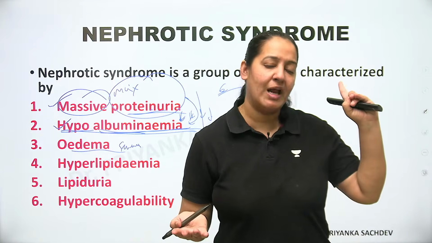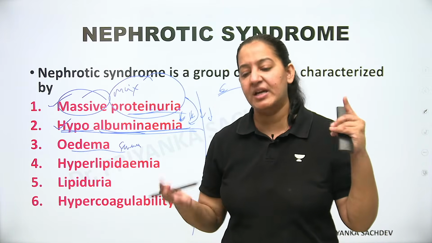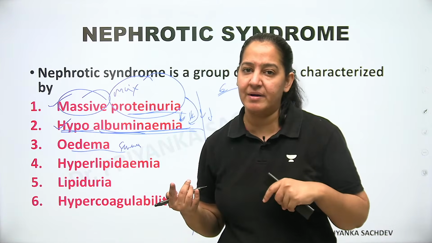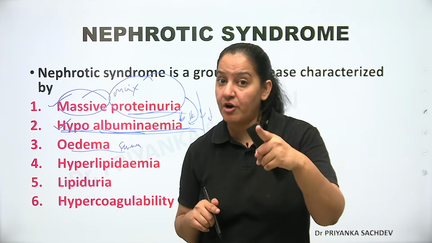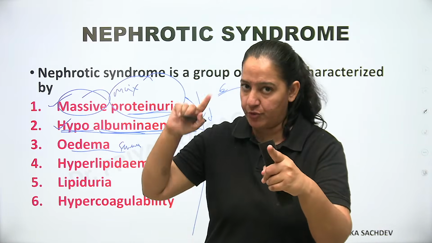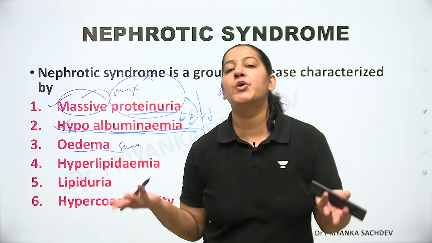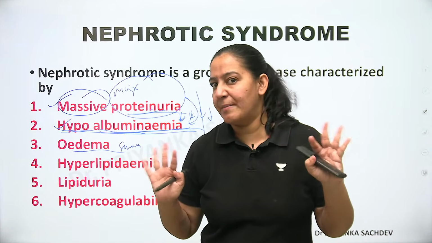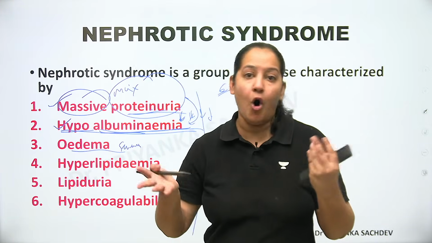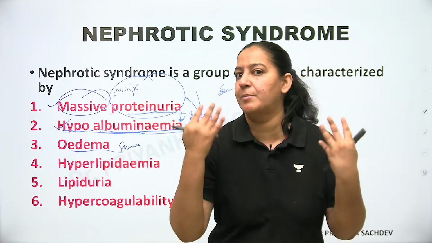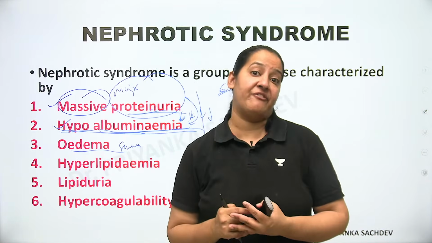वहां पे reason I forgot to tell you, it is sodium and water retention in the body. Since the kidneys are not functioning, patient was having oliguria there if you remember. वहां पे oliguria का मतलब क्या होता है? What do you mean by oliguria? Oliguria is a feature of nephritic syndrome, which I have already taught you, right? Oliguria means less urine. What does urine contain? Urine contains sodium and water. Patient is not excreting sodium and water now because patient is in oliguria. So sodium and water is retained by the body. And this sodium water retention leads to edema. So that is the cause of edema in nephritic syndrome.